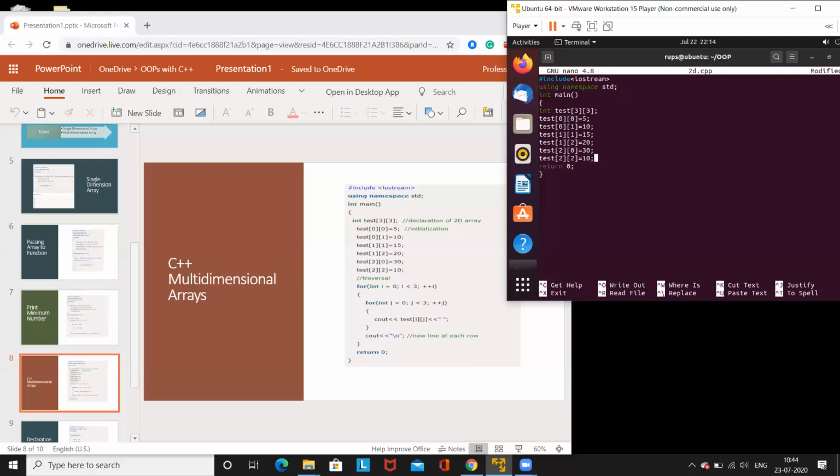Fine. So just traversal. For traversal, we are required to use two for loops. i equal 0, i less than 3. Now less than 3 we are using, so that means 0 0, 0 1, 0 2, but all the values have not been initialized. Let's see, this is 0.